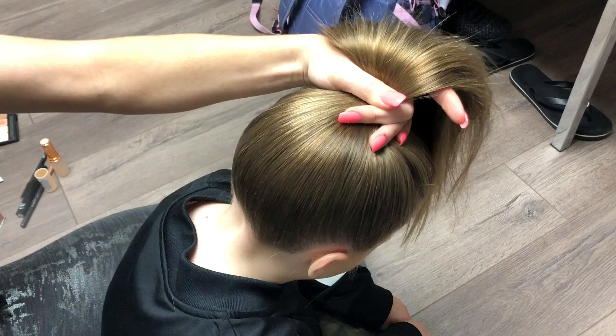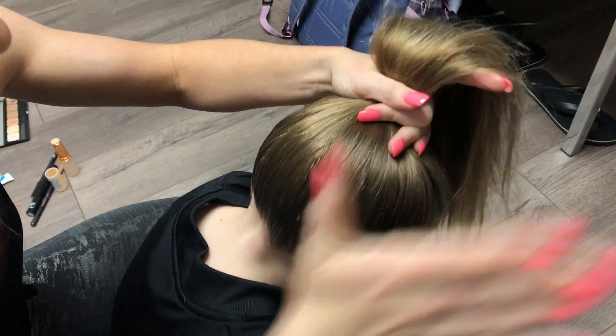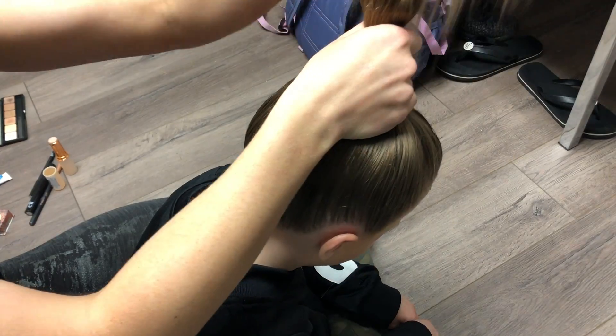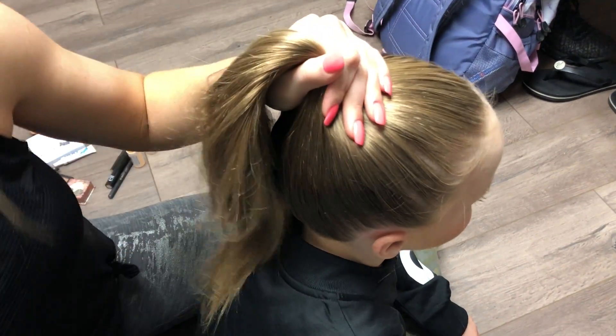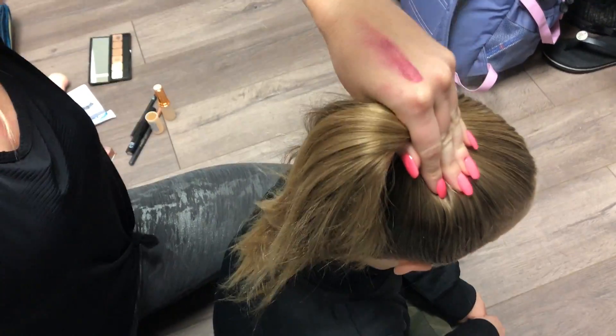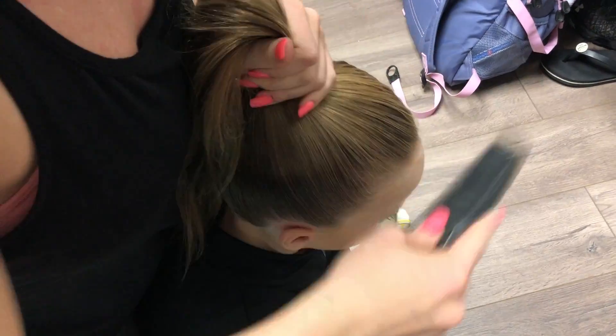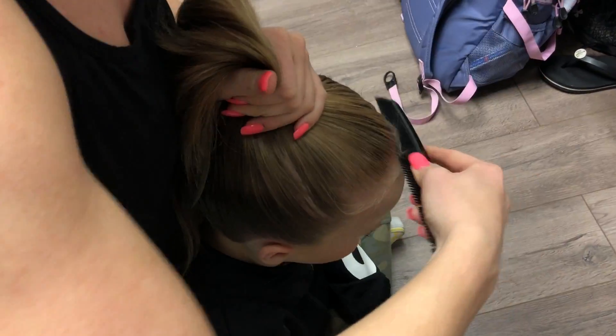You want to make sure it's nice and slicked up, then go back with your hand and slick it straight up. Look up sweetie. Then go around the whole thing, spray all angles, get up above her to make sure you're on top of her head, and do your final slick.